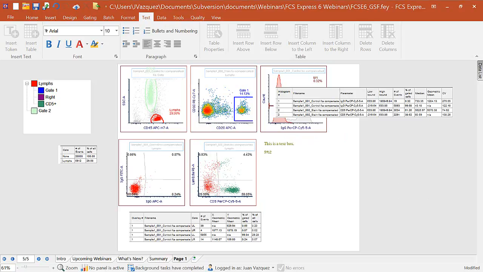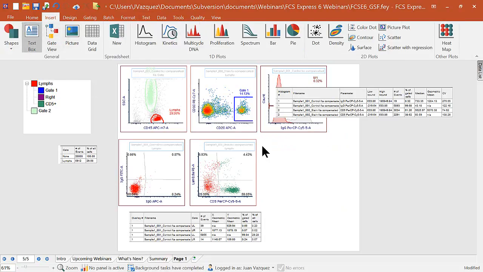Okay, so we can use these tokens as a way to summarize our data. Whether we have multiple pages here, we can create a page that acts as a summary page to sum up our experiment and give us the information that's really important about this particular experiment. And we can do that within one of these text boxes. So here I'll delete this text box and create a fresh new text box just by inserting it.